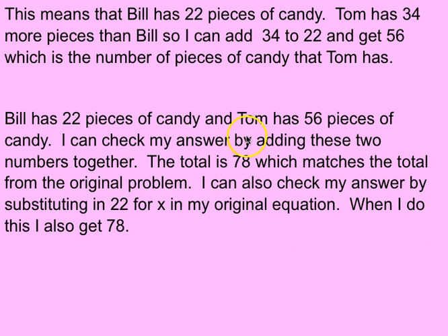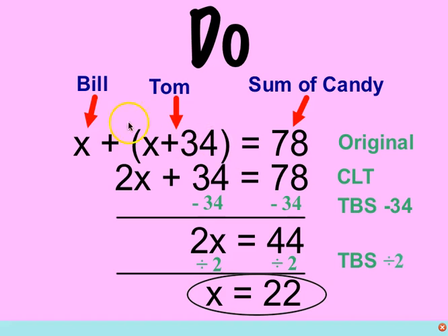One of the most common problems I had with these CERs was right here. Some of you had the wrong equation. Some of you simply said 22 plus a number equals 78, and you took 78 minus 22 and you got a completely different number. However, you could have done it that way, but make sure you set up the equation. Some of you simply subtracted some numbers to get some other numbers, and you didn't really get the numbers that you were supposed to. Notice that Tom had 34 more pieces than Bill.